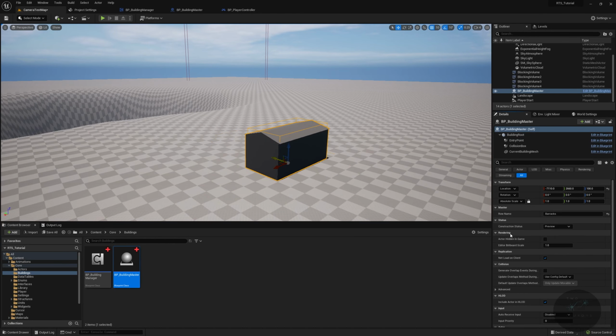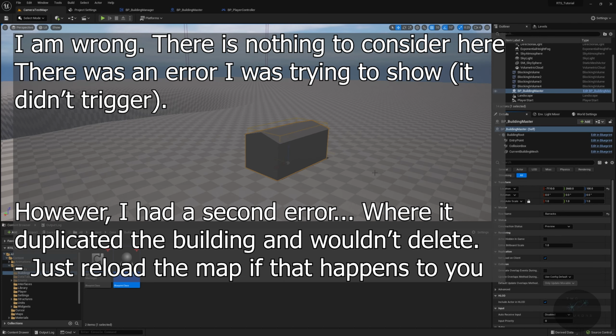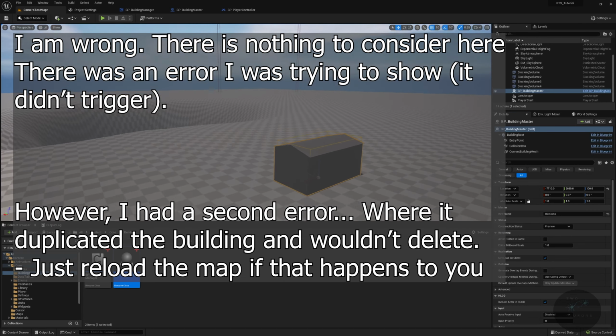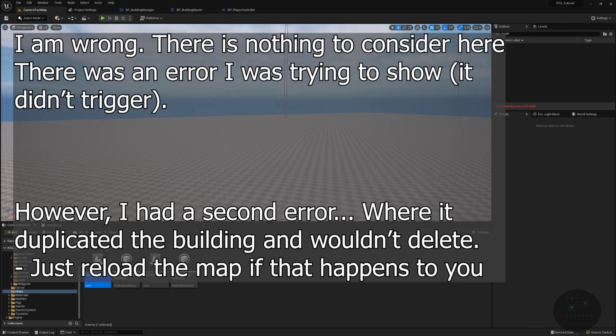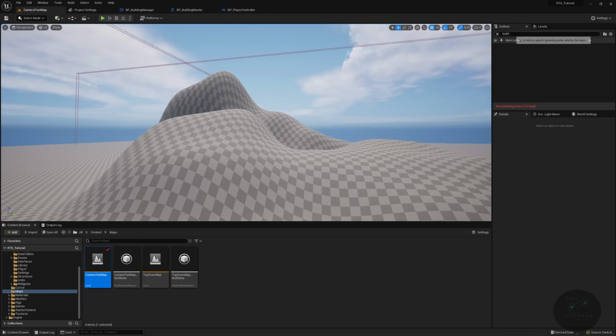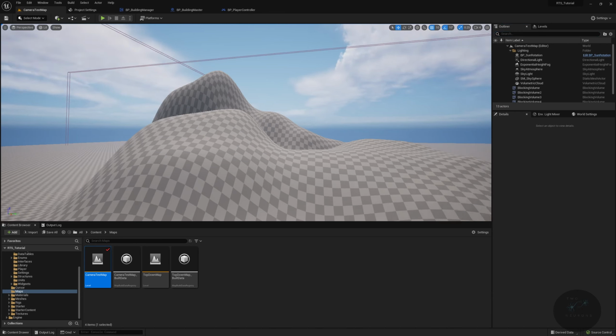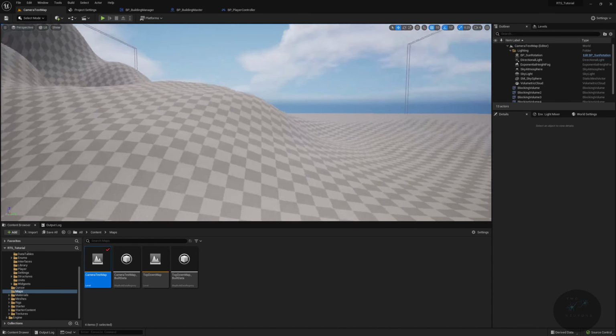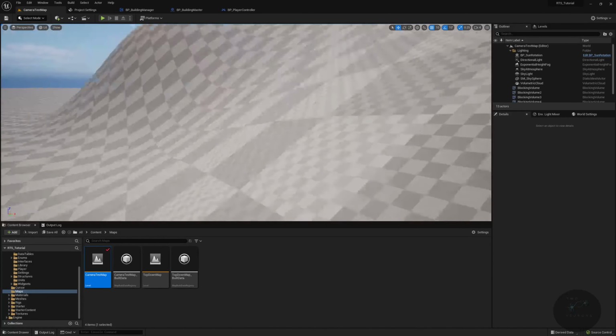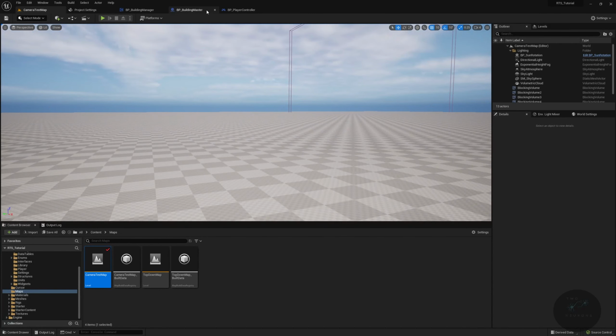Now, what's interesting, and this might actually be something to consider, is notice it's changing when we change it to built. Damage has nothing in there, so we have nothing. And so I think what's happened right now is there is a bit of an error, and we're going to actually see that error in a second just to confirm. Okay, sorry if there's a bit of a jump there. I had a weird error where for some reason the building I placed earlier respawned. It wouldn't let me delete it. So the error we were seeing earlier wasn't an error. Everything is set up the way we need it.